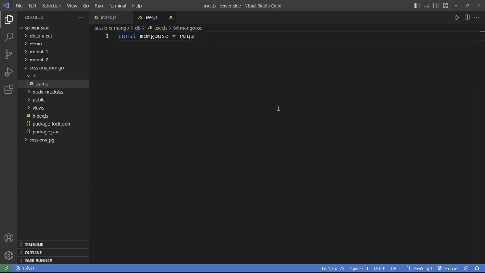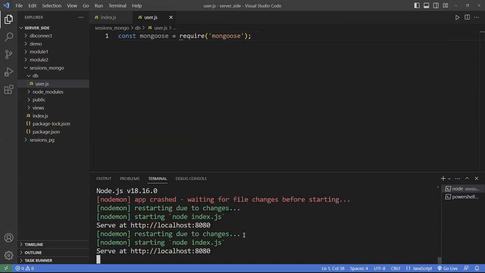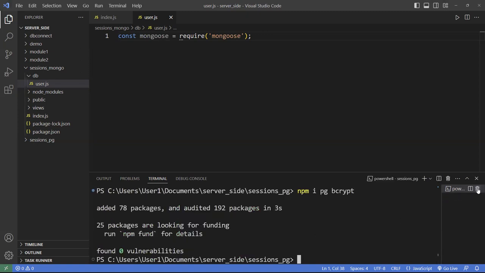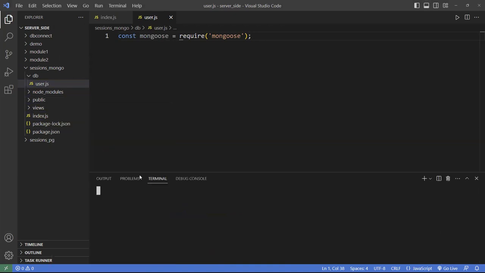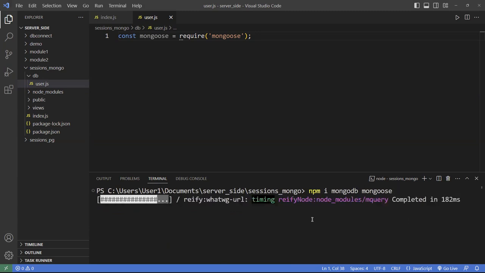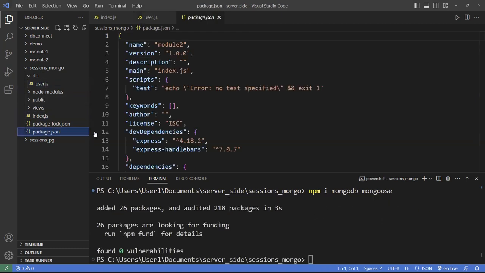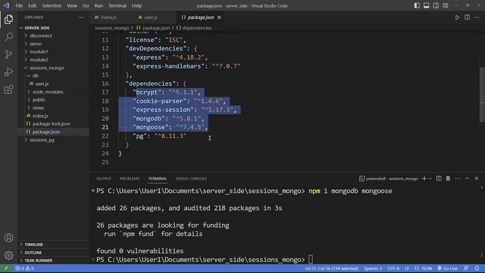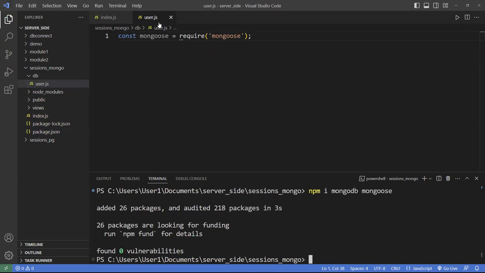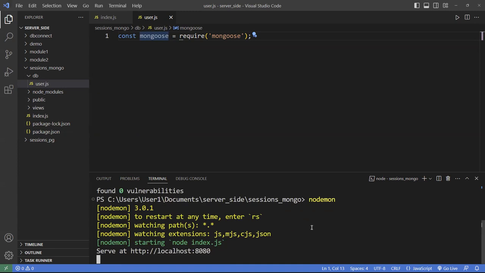So we require the Mongoose. Actually, before we start, let me install that first, okay? So let's go to the terminal, and this is still running. Let's turn all these off for now. I want to make sure it runs from the right place. So let's first install the MongoDB and Mongoose. We need those, and I think the rest should already be installed. You need the bcrypt, and then session and so forth. So all those will be installed here. Make sure you have these packages installed. Basically, these are right here. The PG, I'll leave it here. I don't need it, but that's okay. All right, so that is done. And now we actually run the program. That should run on the same port 8080. And now we can close this.